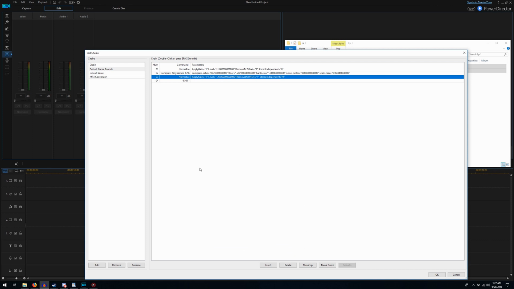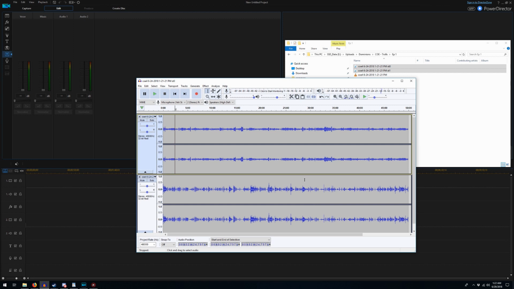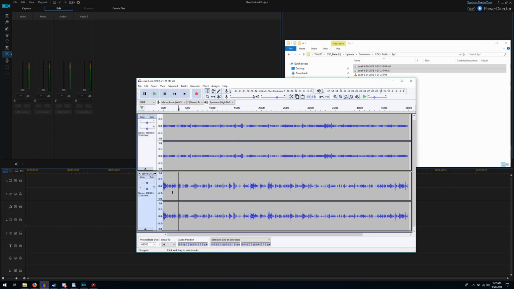And I'll flash up this is the one I use for the default voice. This one's a little different. Basically, we're going to do noise reduction first, and then we're going to normalize, and then we're going to do equalization, which is going to affect the pitch of my voice, etc. And then we're going to do compress and dynamics. And this is actually a separate one you have to download. There's two. I'll just show you real quick. We'll do the voice.